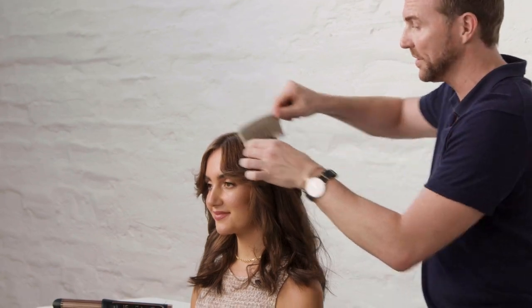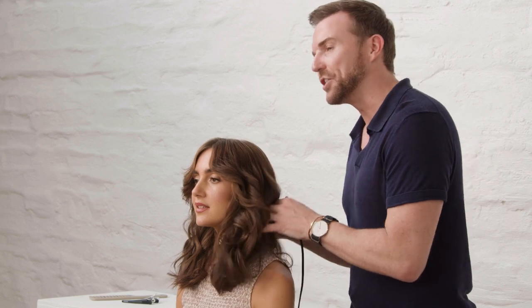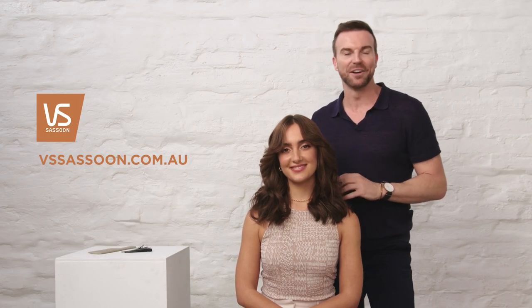Don't be afraid to use your fingers through the hair and do a little comb through so you can really separate the curls — you can see now all the curls are becoming one, not individual random curls. This is the finished look of the Cool Curl Brilliance. You can use the tool in many ways to get different curls and shapes, but most importantly it's healthy, protected hair with the cool technology for lasting curls. For more tips, visit vsassoon.com.au.